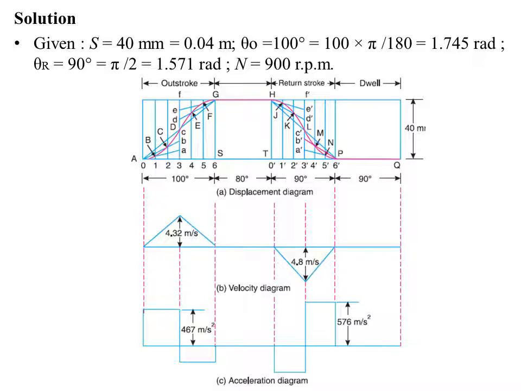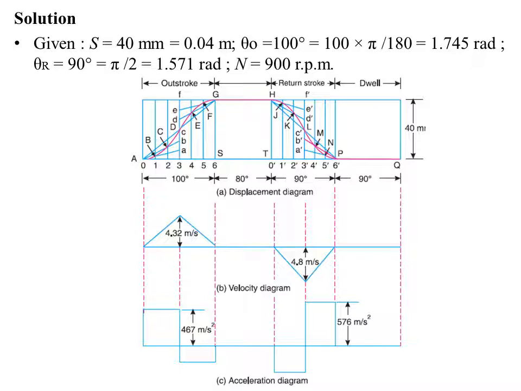After that, join capital A to small a, B, and C. When you do that, AB and AC intersect the vertical lines 1, 2, 3 at points B, C, and D, as can be seen in the figure. Mark those points B, C, D and join them with a smooth curve. This is the required parabola for the half stroke of the follower. Similarly, the other curves may be drawn accordingly.